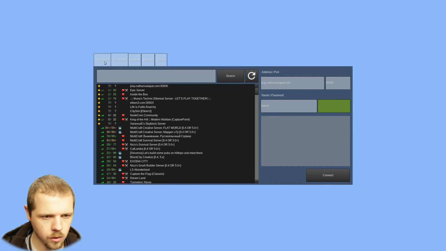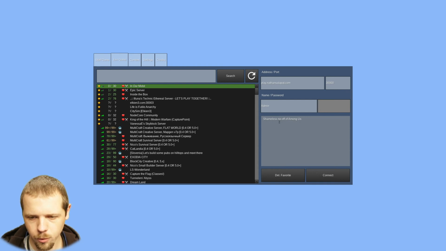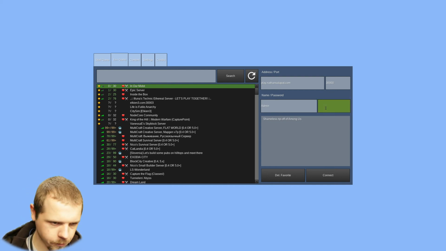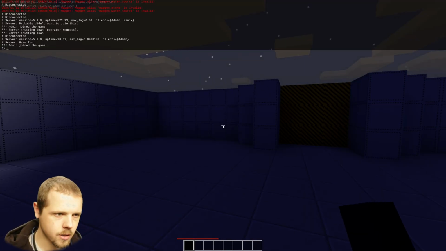And if all goes well, I should be able to refresh this. There we go. The server is now listed in the server list. It's called In Our Midst. As you can see in the description here, I don't know if you can actually read that. The text might be a little small on the stream. It says shameless ripoff of Among Us. Yes. Let's get some people on here and let's try this thing out.